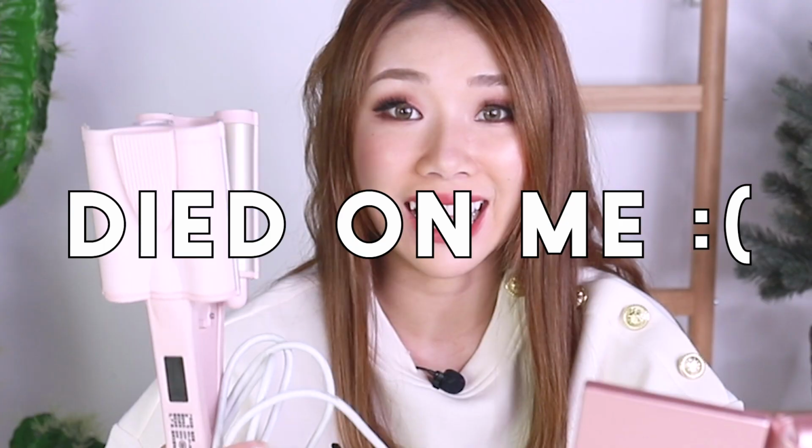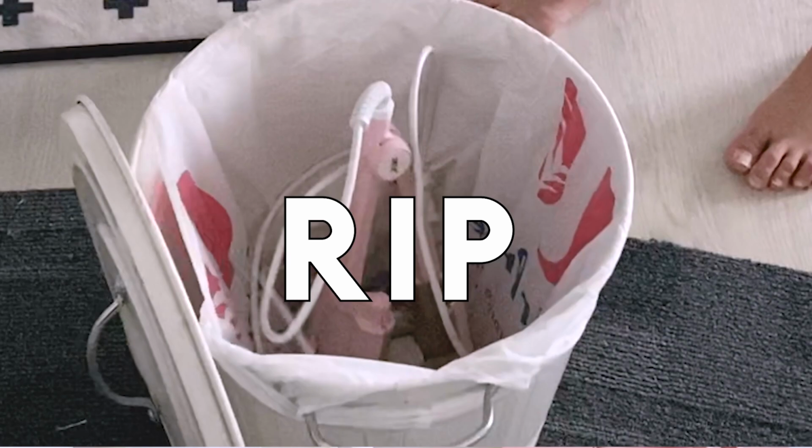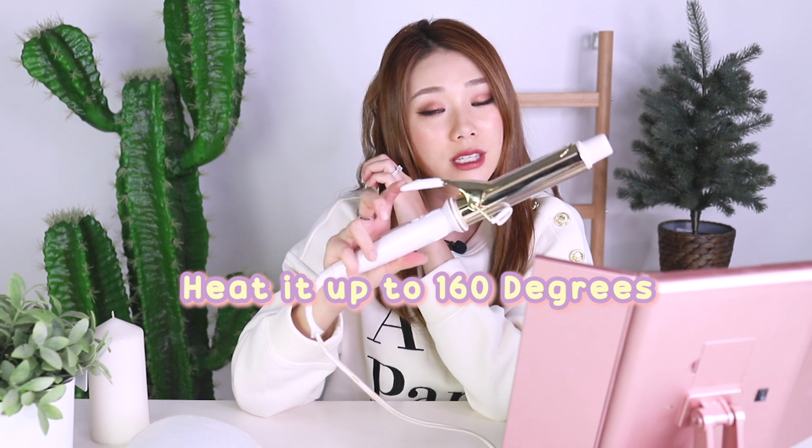Just as I was saying, this sucks. It literally died on me and started letting out smoke, so for the safety of myself, I've decided to not use this. R.I.P. Luckily, I brought my hair color as well, and I want to show you guys how you can create the same thing. Maybe it's just going to take a bit longer, but you can still create the same effect. It's being heated up to about 160.